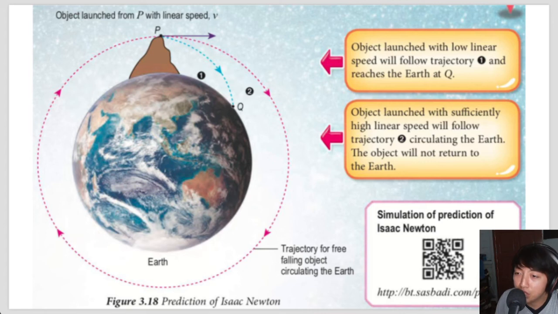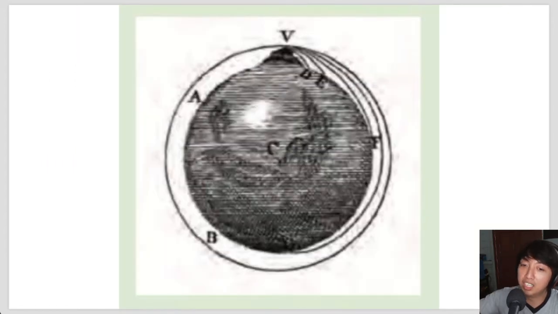But if you throw it in just the right direction, at just the right speed, you'll get a satellite that will keep on turning around and turning around and turning around. And that's just amazing, without any need for a rocket or something like that. This is why we study gravity. It helps us.